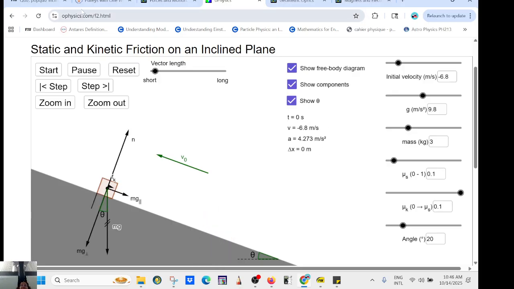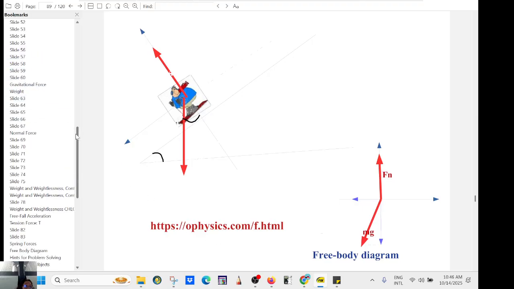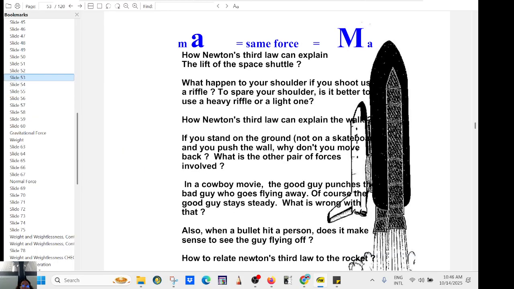These are amazing simulations. I edited my slide and you have the link to the simulation. So I wanted to go over that. Because there was a question in the pop quiz about this example here, it's to illustrate Newton's third law. For every action, you have an opposite but equal reaction. So the shuttle is burning fuel, it's going to push on the exhaust gas. The reaction is that the exhaust gas will push back on the shuttle.